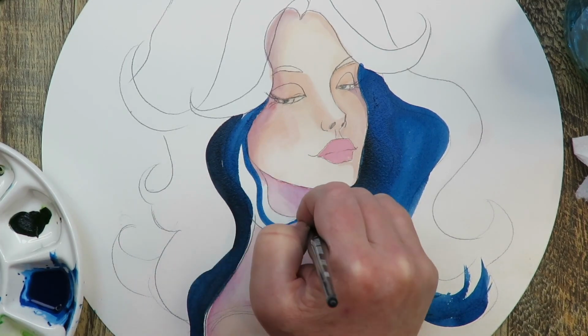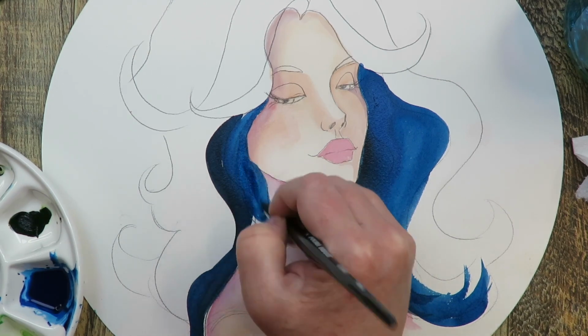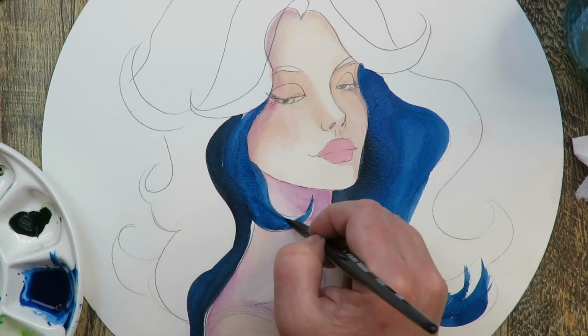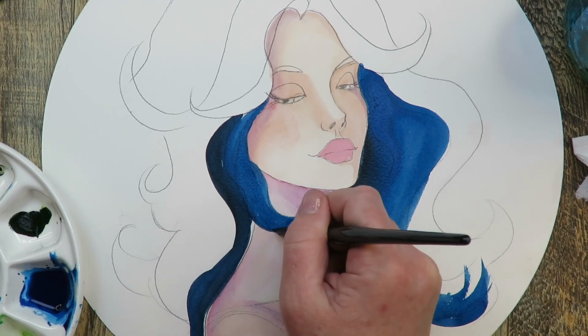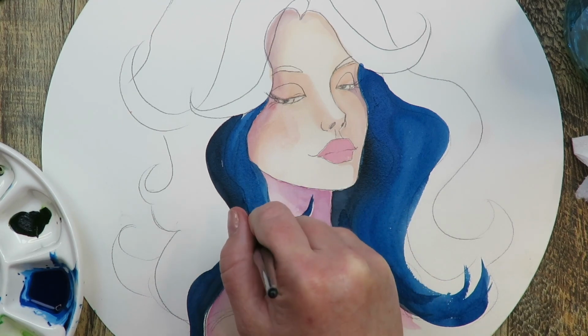And then you want to ease that transition to a lighter area. Then it's amazing to start with the most concentrated color right against her face and then slowly add. I actually didn't add water. I added the second color.